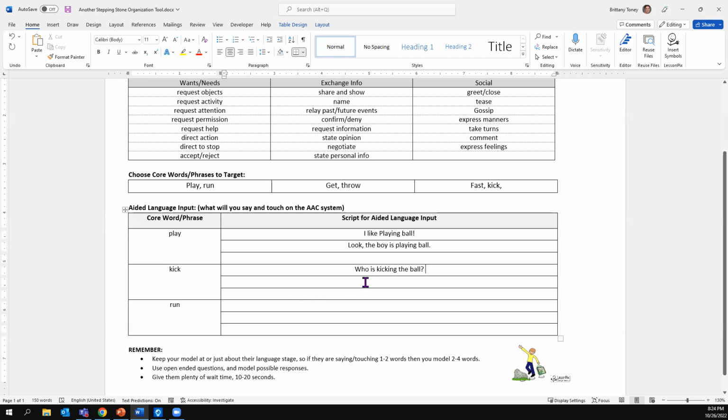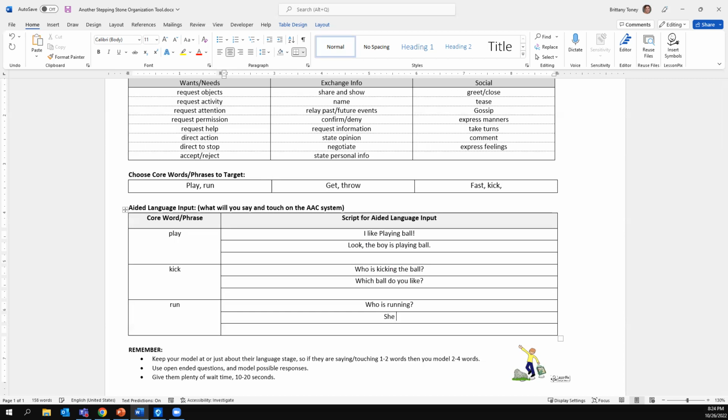Yeah, which ball do you like? Yeah, doesn't have to be one of these words. What else? What about running? Again, using the same pattern with a different word is definitely okay. So who is running with the ball, or just who is running? Making it simple for your AAC user, and that repetition is great. That's how they learn. So who is running, who is kicking is totally fine.